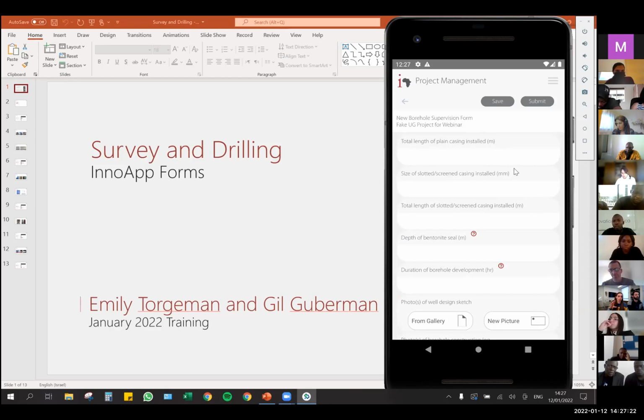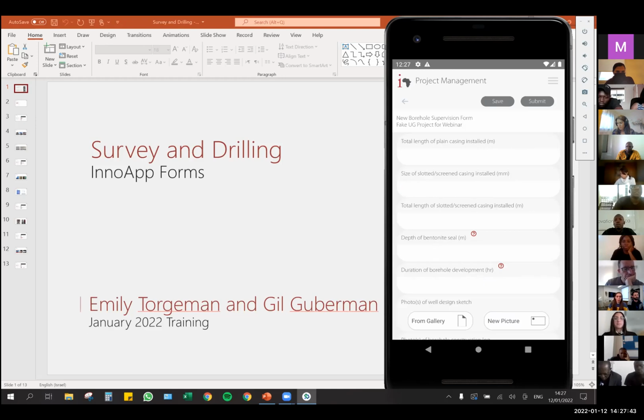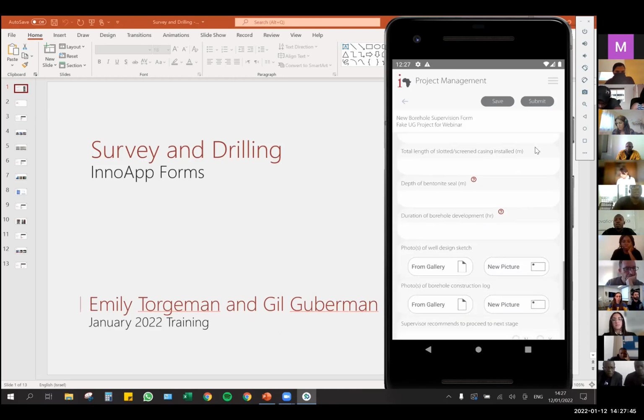This is mainly to make sure that we have an agreement between the borehole design and the form itself, because a lot of times we'll get sent a borehole design and there won't be numbers on it, or the numbers will be kind of messed up. So we wanted just to have a double check there. And also the screen. And then we also have the size of the slotted screen, whether it's 1 millimeter, 2 millimeters. Remember that our minimum is 1 millimeter.